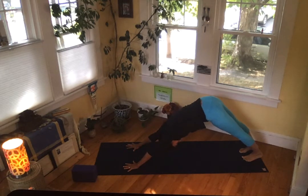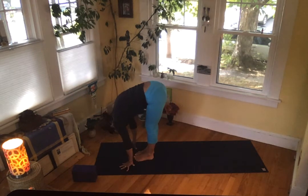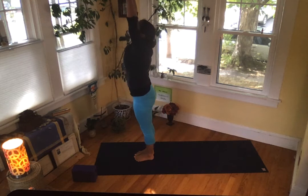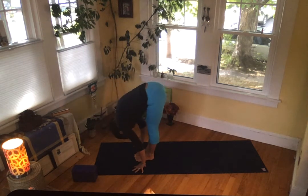Breathe in. Empty it out. Walk or leap to the front of your mat. Halfway up. Forward bend. Sweep up. Did you almost tip over, Lynn? Bow forward. It's okay. I'm almost tipping over every moment. Halfway up.